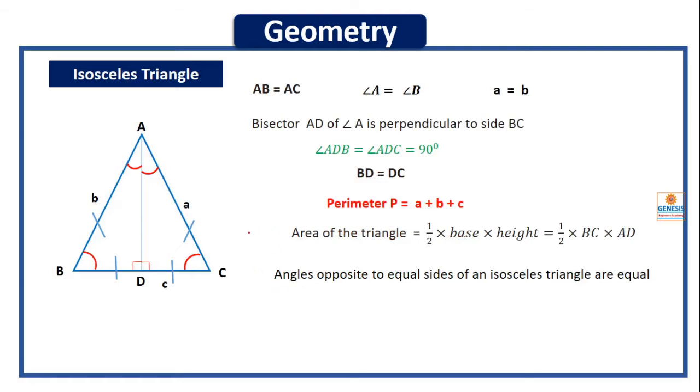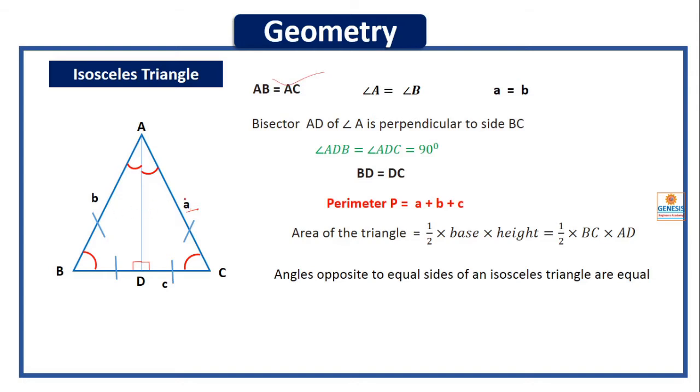Next one is the isosceles triangle. Iso means same. So if two sides or two angles are equal, then it is called an isosceles triangle. In this triangle, AB is equal to BC. These small letters indicate the lengths, and these are the lines. AB is a line, AC is a line. So AB is equal to BC, that is the isosceles. And what about the angles?